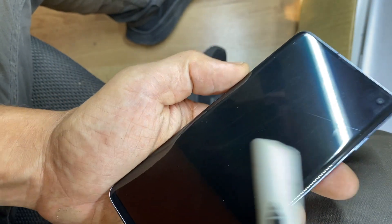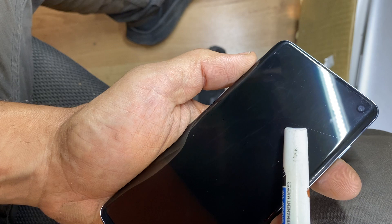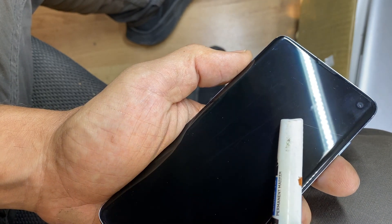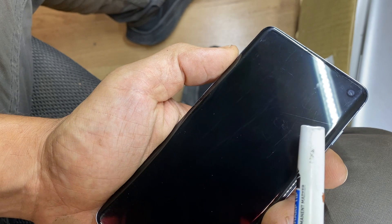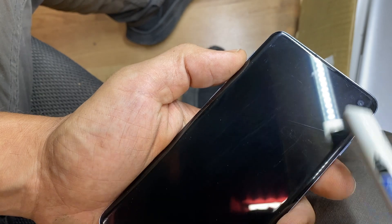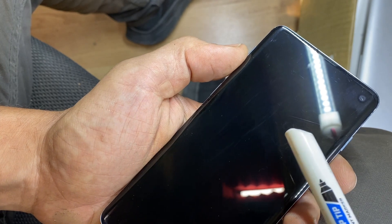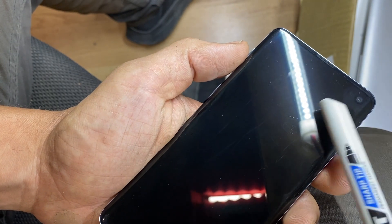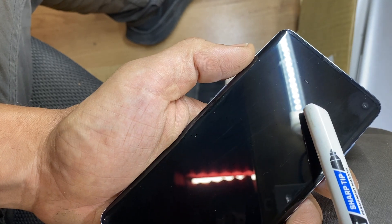The way you can see the damage is very difficult — you need very good eyes. But if you go into the sunlight, you can see barely a hair-like line here. That line means the LCD inside is cracked, and that's why it doesn't work. In this case you'll have to replace the whole screen. I bought this phone because the seller said the screen was good and I thought maybe it was a motherboard issue.